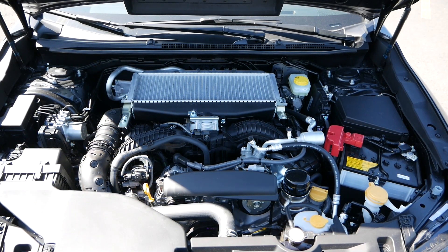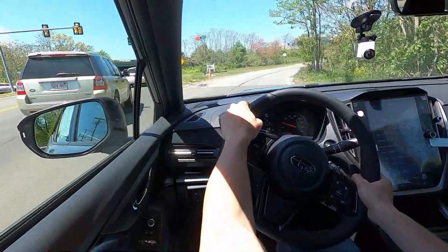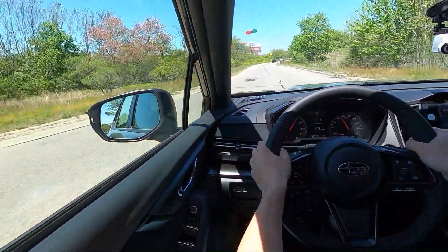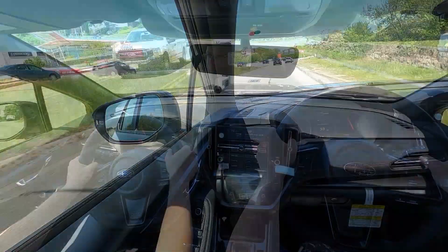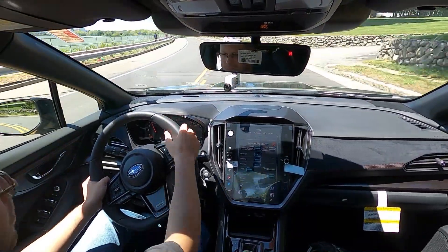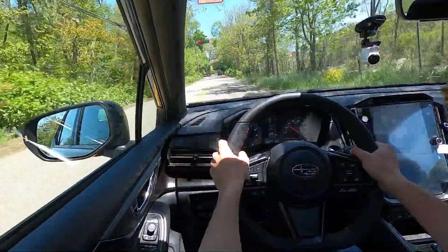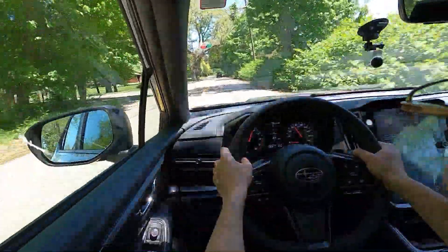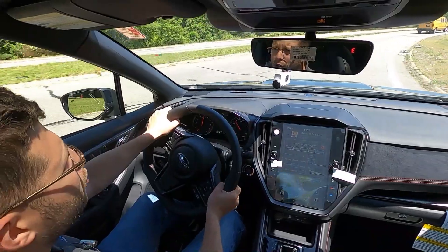Under the hood, the GT is powered by a 2.4-liter turbocharged four-cylinder engine producing 271 horsepower and 258 pound-feet of torque, paired with the Subaru Performance Transmission, which is available on other trims as well. Subaru has been adamant in saying that this isn't a CVT, and while we beg to differ, we have to agree that it's not like any other CVT we've ever experienced. It mimics gear shifts, and when put in Sport Plus or Individual mode, the transmission responds and acts like an automatic, displaying what gear you're in on the digital display and replicating rev matching on downshifts. There's a meaningful impact when driving aggressively, and we'll get into more of this during the test drive.